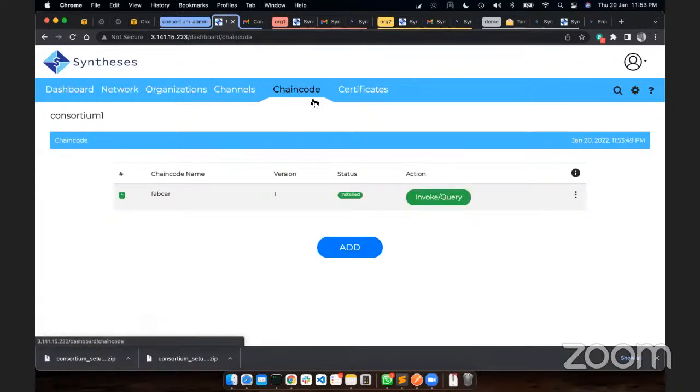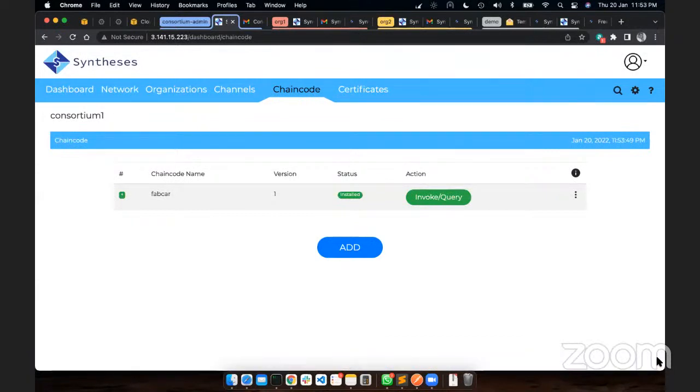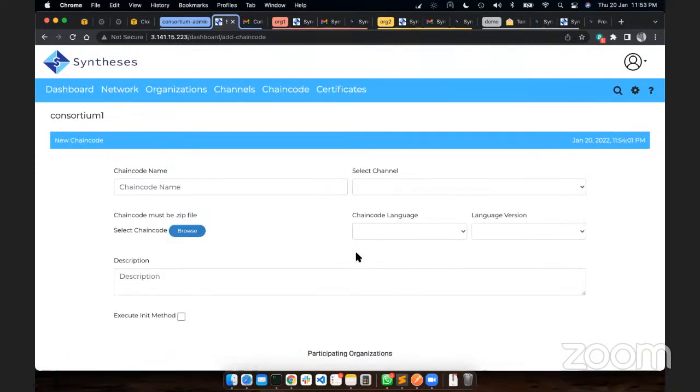You just move to the chain code section. Again, a sample chain code is already deployed, but here is how you can deploy a new one. You can give a chain code name and select a channel from the list of channels.